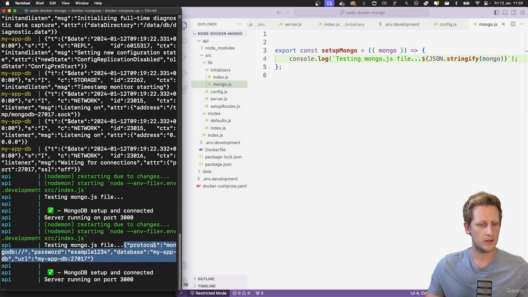object that has been printed out. It's got all the values that we need, and we can see there's no undefined or anything like that. All the keys look good, and hopefully no spelling mistakes or anything like that. But we'll test this out in a moment. But for now, we've got all the pieces that we need to start setting up the connection string and writing the actual code to set up Mongoose.